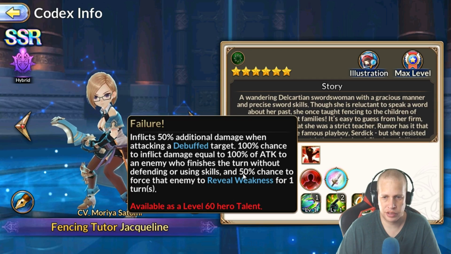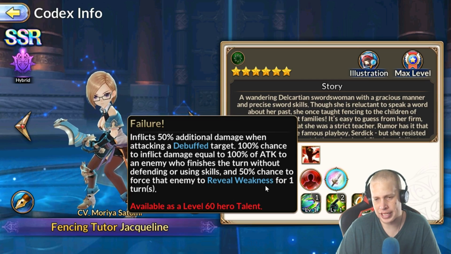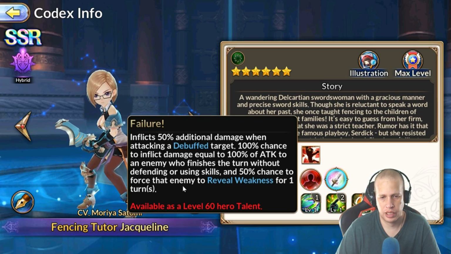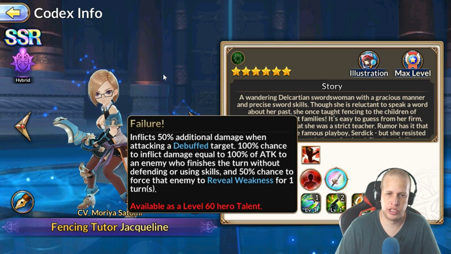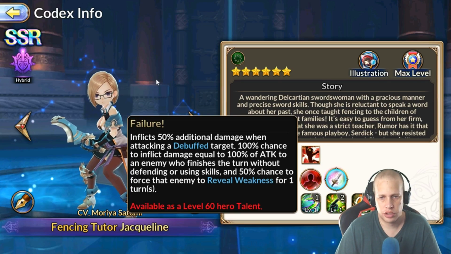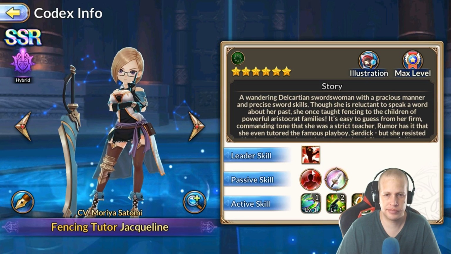So it's pretty ridiculous. And 50% chance to force that enemy to reveal weakness for 1 turn. Reveal weakness basically means that anyone that attacks that enemy, as long as that's a auto crit. Auto crit. So this character is also another character. She works a bit slower than Edwin does once you get Edwin built up, but if she gets rolling, dude, she's like a government project or something. It just all of a sudden just gets like completed, done very well.